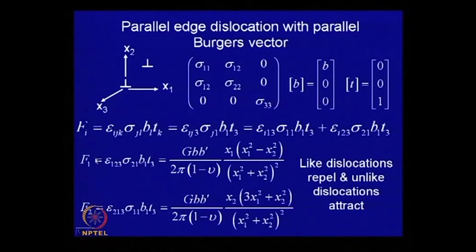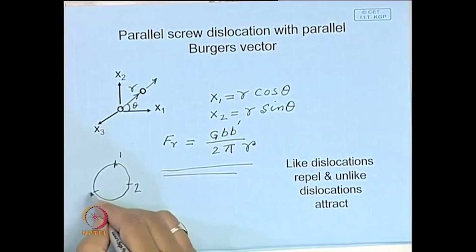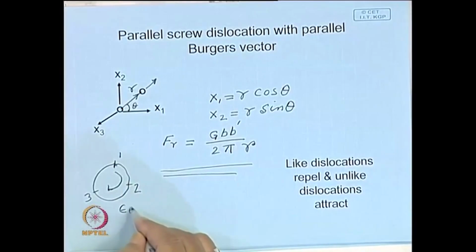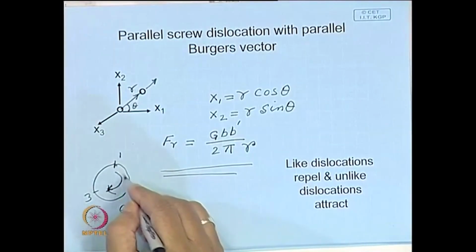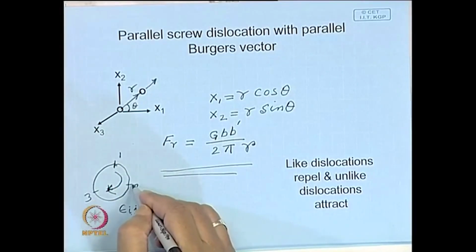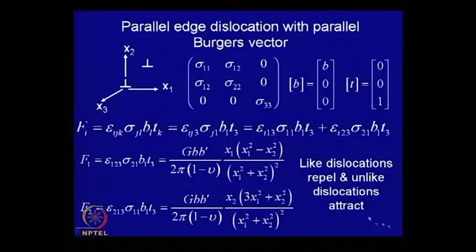Now, similarly, can this I be 2? Here, if you put I equal to 2, that case this coefficient epsilon 2 2 3 is 0. So, this vanishes, but here 2 1 3 remains. If you look at the sequence, it is just the reverse sequence. We talked about this 1 2 3, we said that epsilon i j k is plus 1 if the suffixes i j k are in the clockwise sequence 1 2 3. Now, if it is 2 1 3, that means this is minus 1. So, if you substitute 2 1 3 as minus 1, then you get this expression.